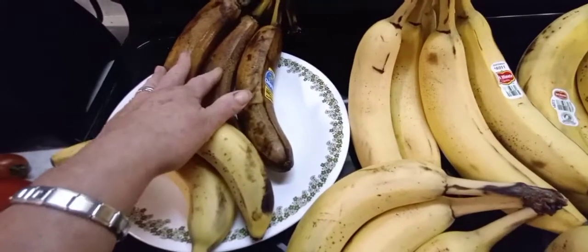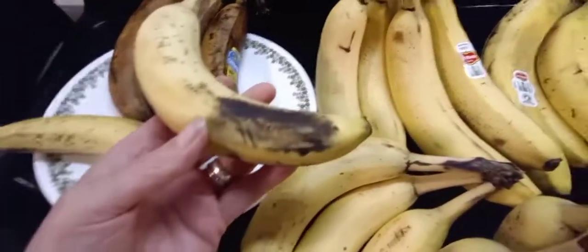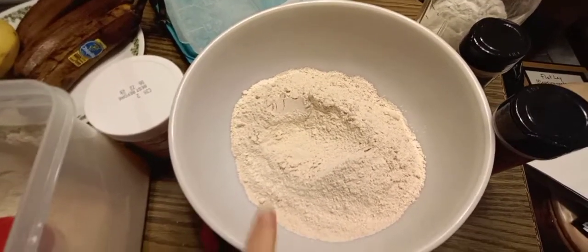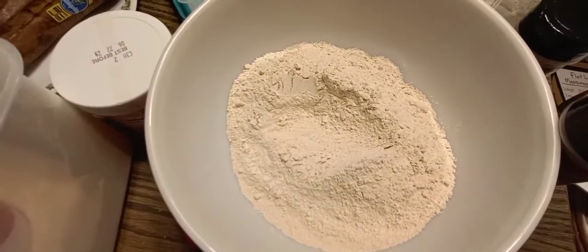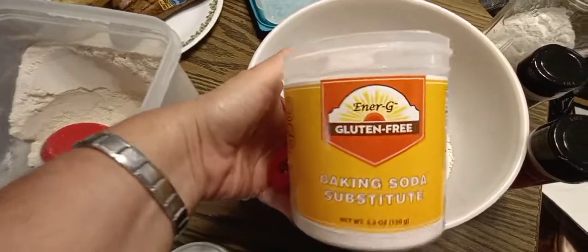So what you need for this recipe is about 4 or 5 bananas. I'm going to go ahead with 5 because this one's kind of bruised up. Okay, so to get started, we're going to put in the bowl 4 cups of flour. I'm using the white whole wheat. You may use whatever kind you have. 4 cups. This is going to make 2 loaves. Okay, next we're going to put in 2 teaspoons of baking soda.